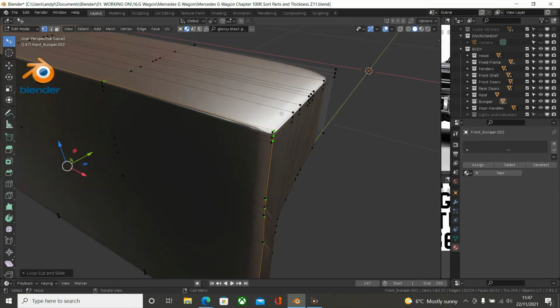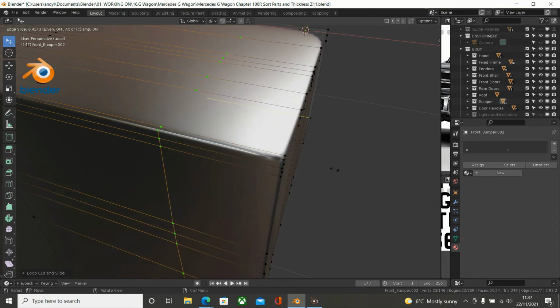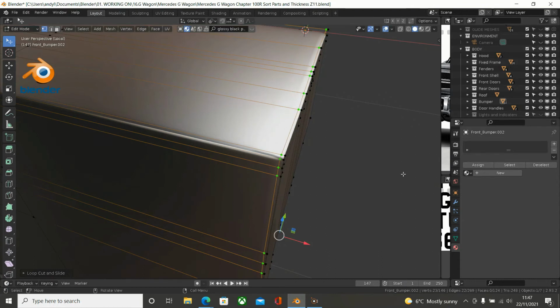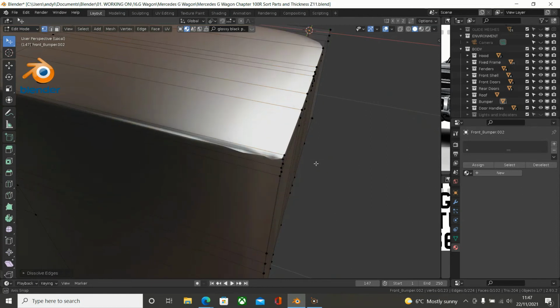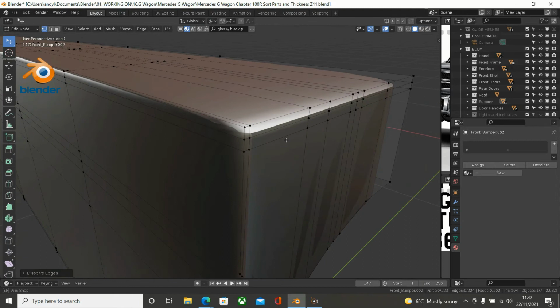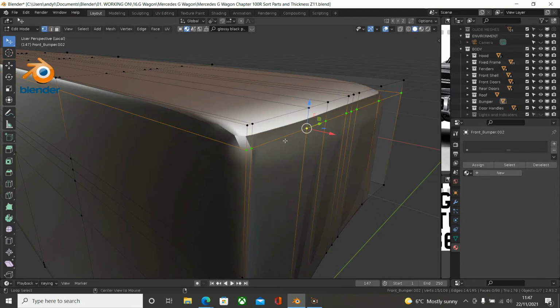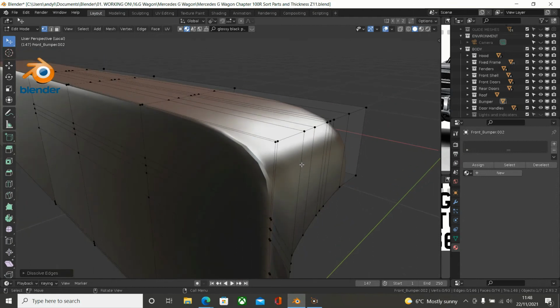And then we need another one around here, so press Ctrl R, bring this all the way into here. Let's add another one in. Hang on a minute, no, we don't need that. Right, press X, dissolve, because what we're going to do is bevel. We're going to bevel those corners. So I'll take these out again just till I've done that. So X, dissolve edges, X, dissolve edges, right.